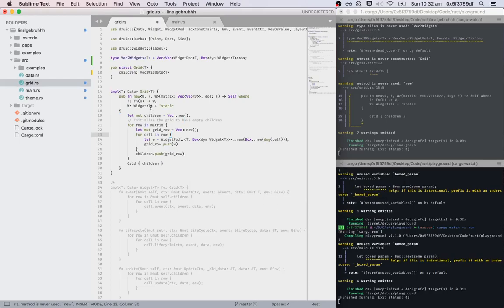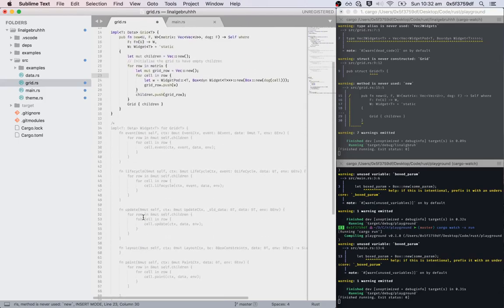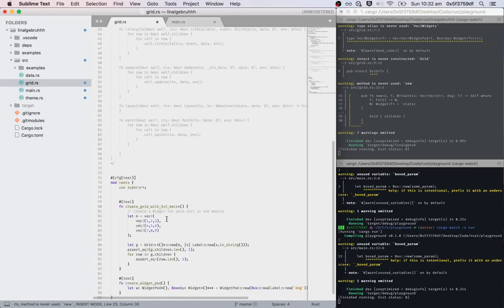Okay, so what did we get up to? We've actually returned this grid with children, and we have a test here that tests this. So let's look at what we had. We created some matrix, and that's what this is taking, the double vector of, in this case, some integers. I assume that makes these integers, right? Because I'm using no floating numbers in this vec. Does this tell me if I just highlight over this what it's going to do? Yeah, i32. Nice.